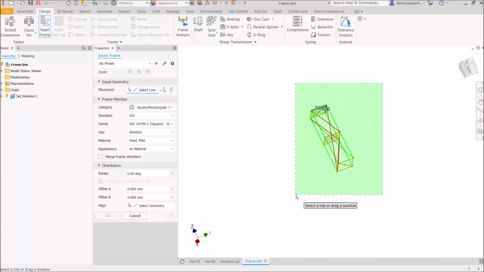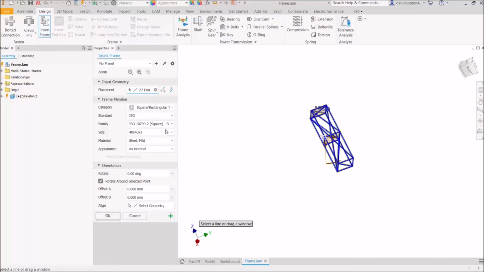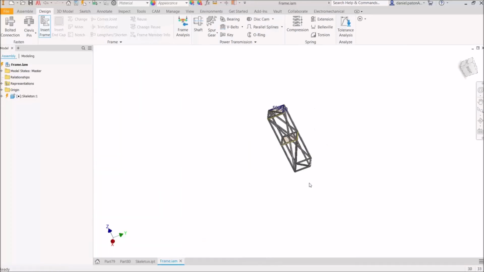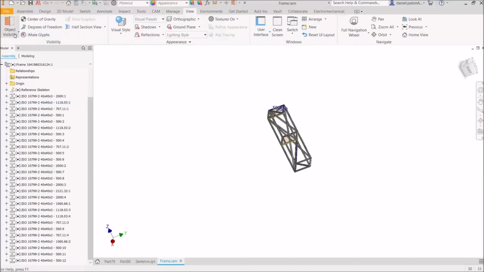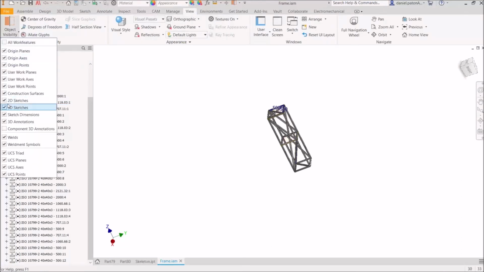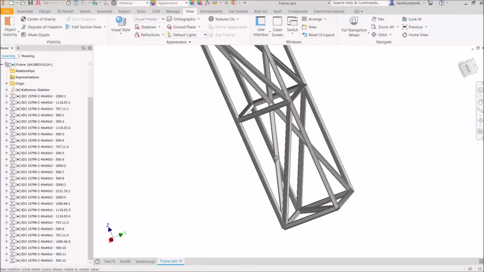Oh, let me take all of that. Just wait for that to build. Let's just turn off all of those. Okay, and there we are.